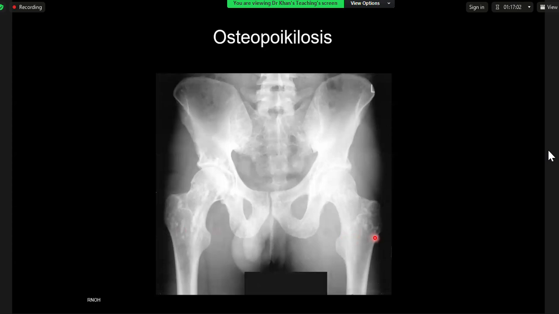Basically, you are seeing now in short cases, by the way, it should be a favorite short case. There have been short cases which are not difficult, but then you have to write quickly. We will, I think, do a session on short cases someday. But the point is just remember that these will be linear or lanceolate or rounded bone islands, which you will see along the long axis of the big joints, osteopoikilosis.